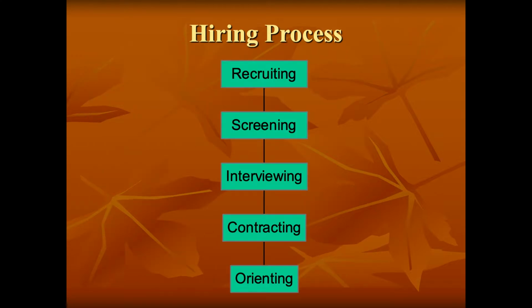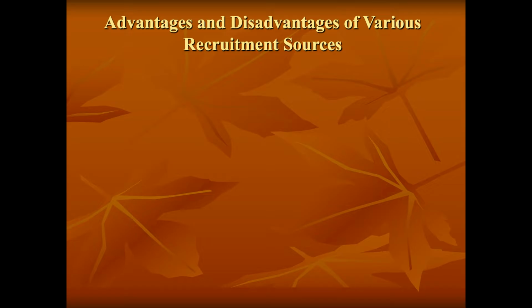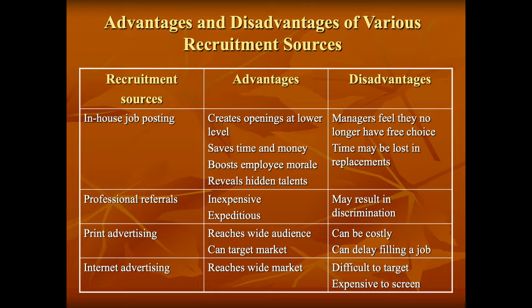The whole process of how one becomes employed or joins a gym, or in this case, a fitness center, you start basically from the top down: recruiting a new candidate, screening that candidate, interviewing him or her, contracting with that person, which means they've been hired, and then possibly an orientation process. And from there are different advantages and disadvantages. This slide lists some of them, breaking down what types of recruitment sources there are, and you can see in the columns following, here are some of the advantages, yet here are some of the disadvantages, right?